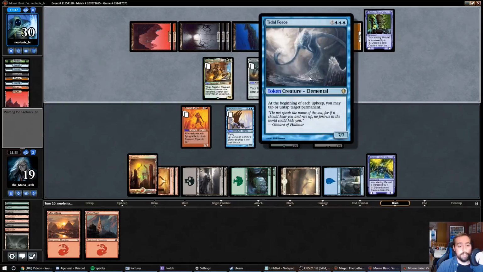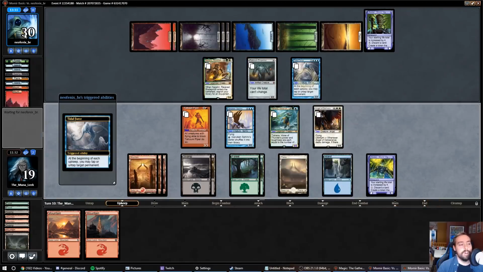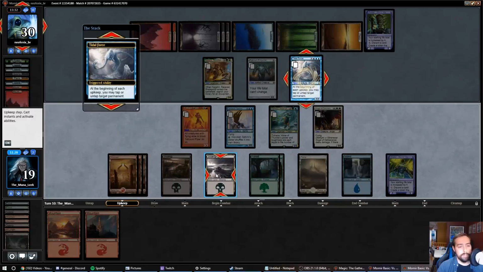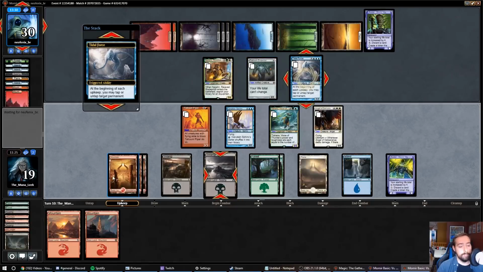8-drop. It's a Tidal Force. God damn. I want their luck. I want their luck so bad. Tapping a land. I mean, I guess. Like, I'm not dealing damage to them, right?